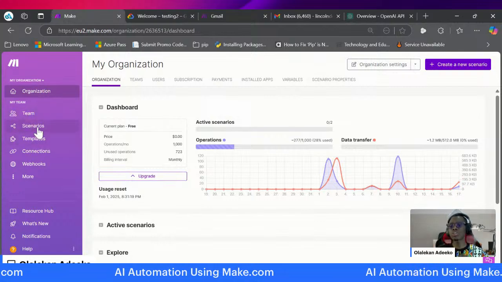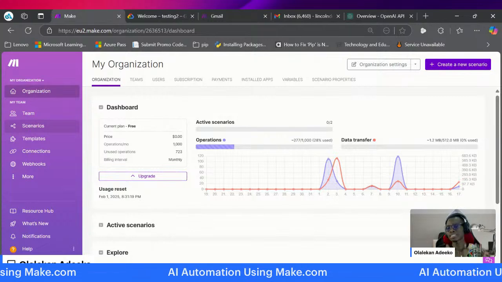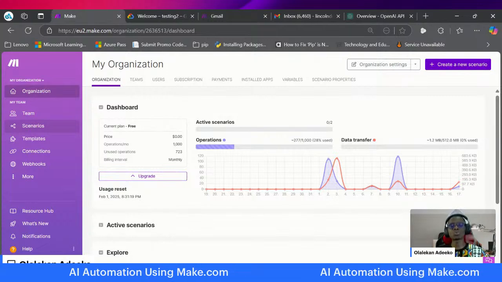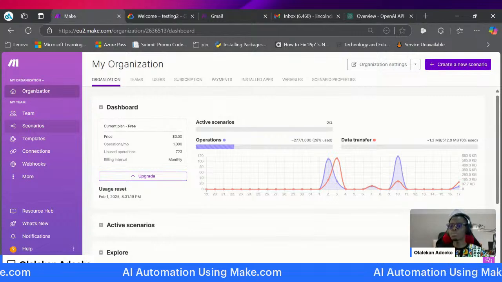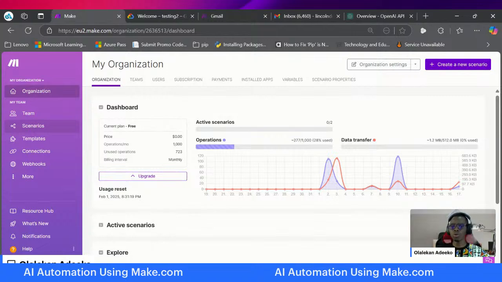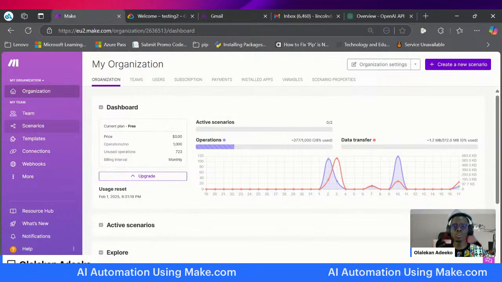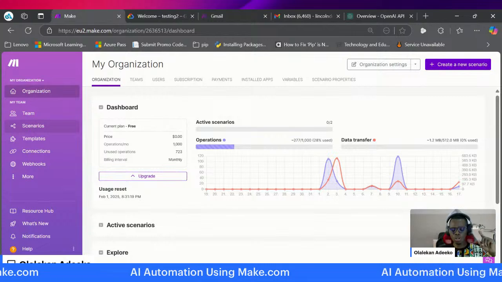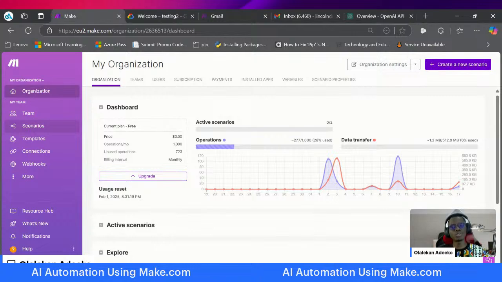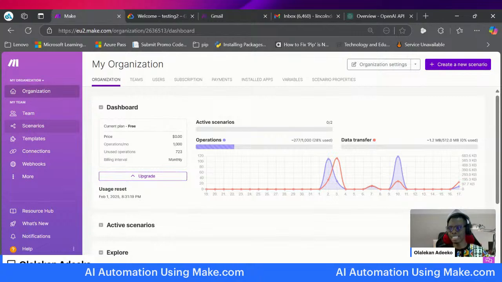You have what you call scenarios. This is where you can break down the existing template, or you can as well create your own new scenario. So, what do we mean by scenario? Okay, take for example, I am a content creator and I want to be posting on Facebook, on Twitter, X, on YouTube, on TikTok, on Instagram every day.